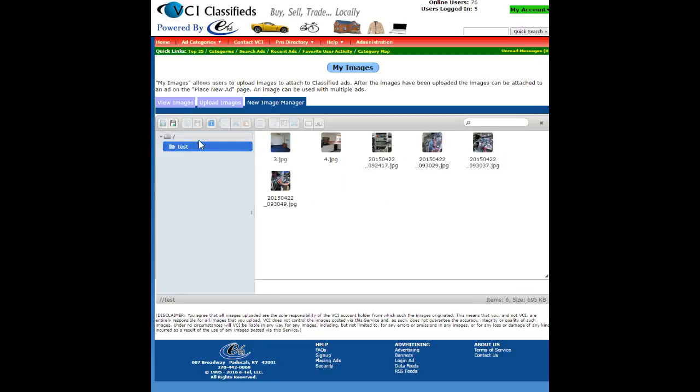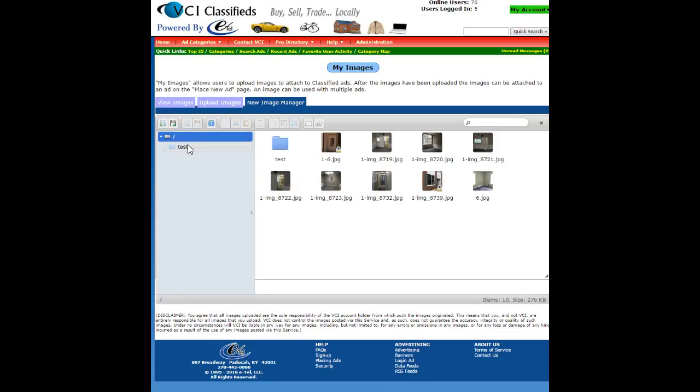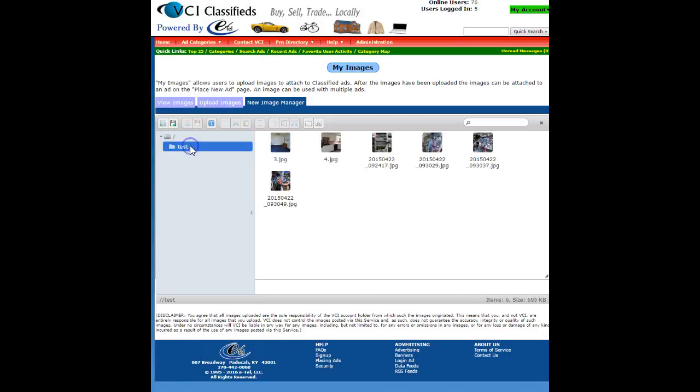As you can see here, I have a couple of folders, and I've got many images in these folders. The folders allow you to organize your photos much more easily. For example, real estate agents or car dealers can store the photos for the houses or the cars in separate folders, so they're not all mingled together and confusing. You don't have to memorize or name the file names in any particular method. Just name the folder to an appropriate value so you know what they are and can distinguish them.